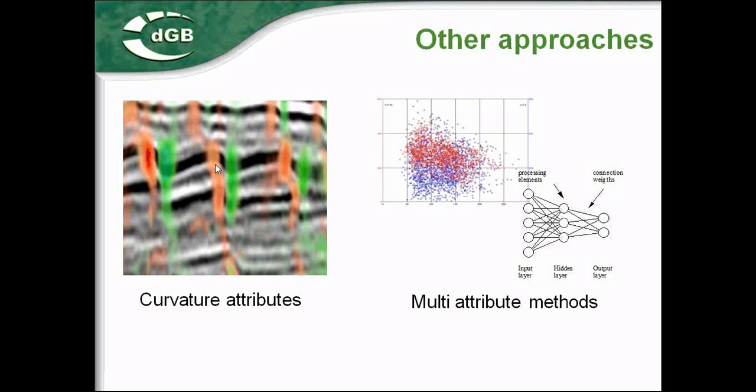That's very important if you go, for example, to the next step, multi-attribute methods. If you want to combine a discontinuity attribute and a curvature attribute, you have to realize that they're not spatially aligned. You have to do an extra step to get the anomaly of the curvatures aligned with the anomaly of the discontinuity. And that's why if people try to combine them in a multi-attribute approach, they often get better results because they don't think about it. And that's one of the common sense thinking that you should have in your process.